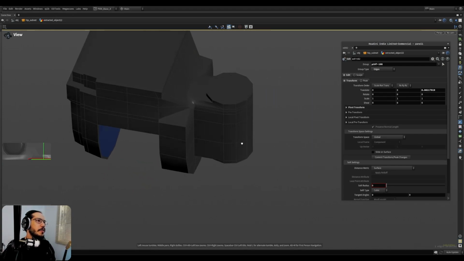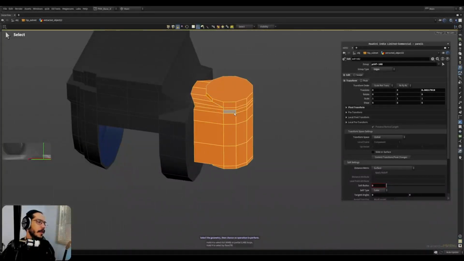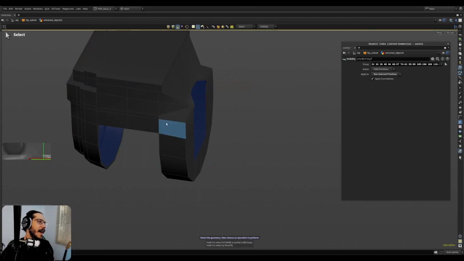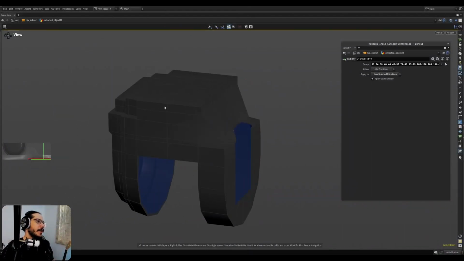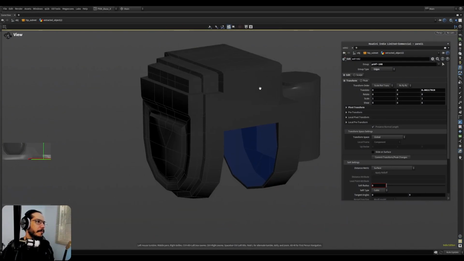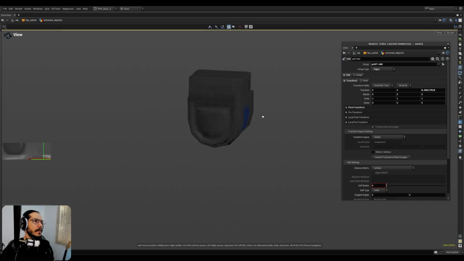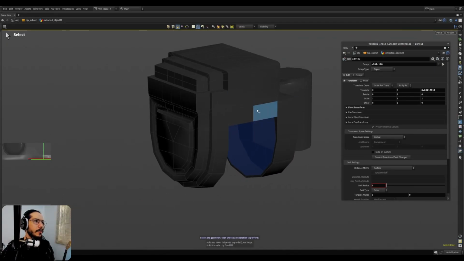So for the future, the right way would have been to do this, invert the selection, and then isolate this piece, right? And then we keep this part safe. Yeah, but I think this was a good move.